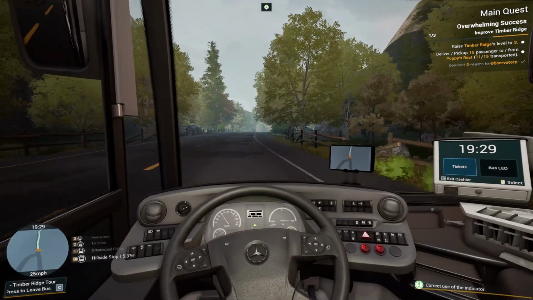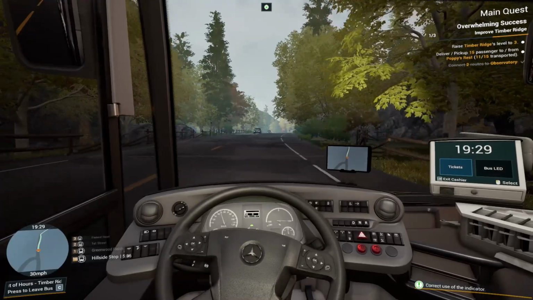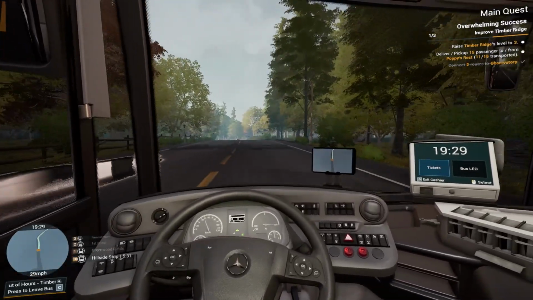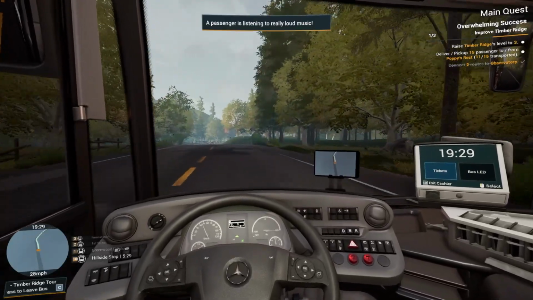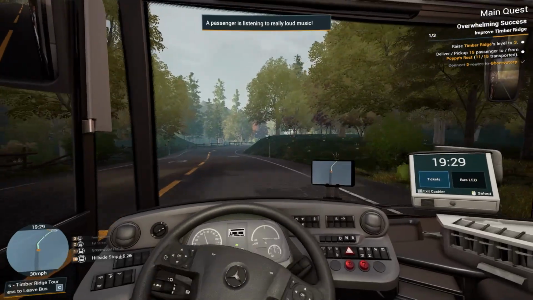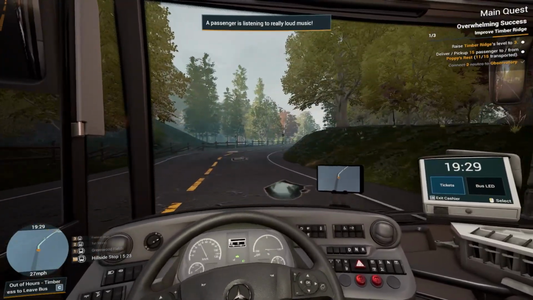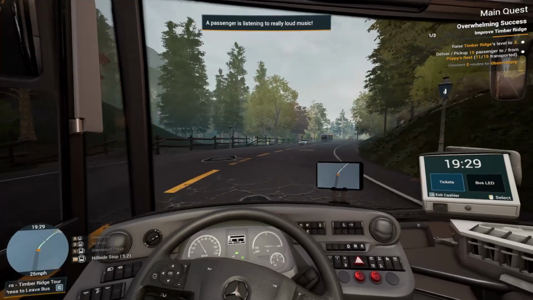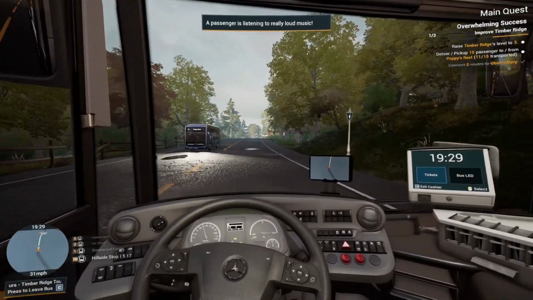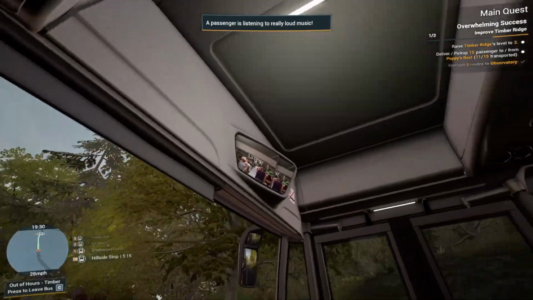So, hello, thank you. It's already 1930, holy cow. We've got to be mindful. I just wish, whoops, whoa, pothole. Sorry. It just doesn't make sense. What bus driver is going to stop? Because I can't even go into my mirror.